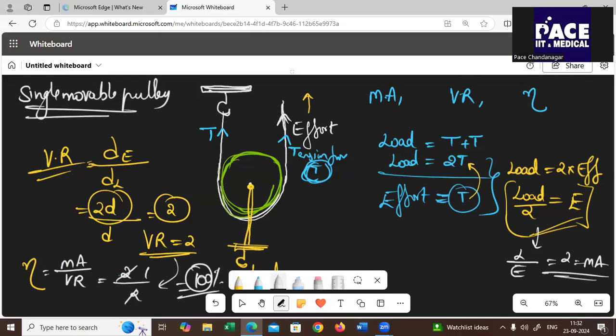So this is a movable pulley where we are talking about, right? So let's go on further on this. Please write it down. Put a pause and write it in case you are not able to write it. All right. So next, moving up with the next part of it.